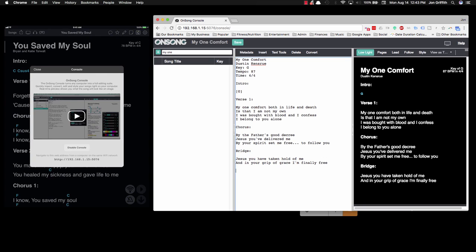Oftentimes there will be multiple verses, maybe multiple choruses, or is that even a plural? Chori. And there will be, so for example, if there were 2 choruses in this song, we would need to name it chorus 1 and chorus 2. Not chorus and chorus 2, but chorus 1 and chorus 2, because of the MIDI requirements. In order to step or use a foot controller to jump to the right sections, they need to be named correctly. Otherwise, they'll cycle through.